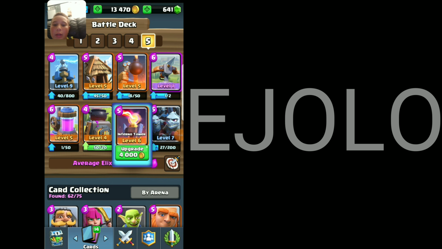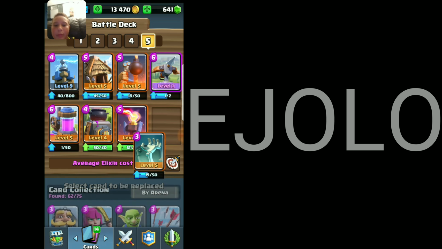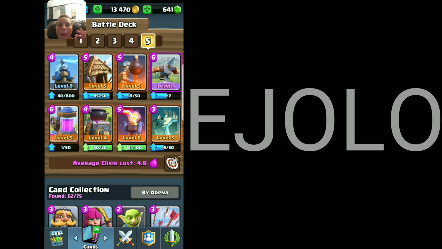Inferno Tower, guys. My golly, so much things to upgrade. Wow. I would upgrade 5.0, guys. That's really expensive. And last thing, guys, Tombstone. Okay, guys, 4.8. If I was gonna put the Barb Hut, guys, my deck would have been so expensive. So, this is the deck, guys, right here. All buildings.